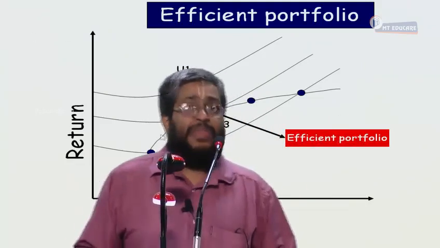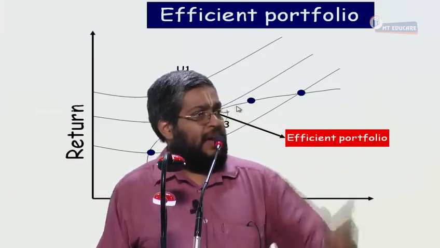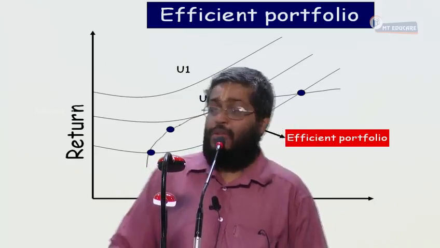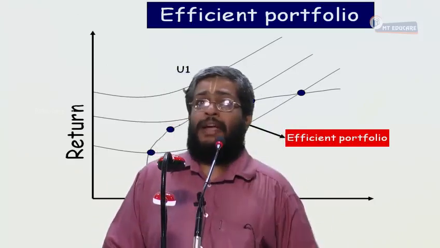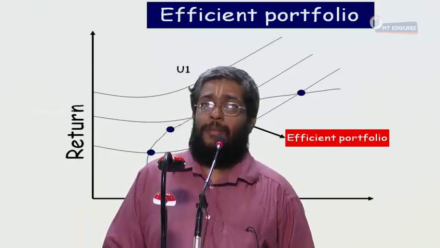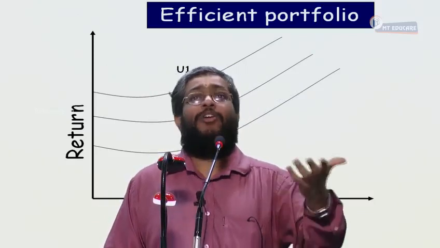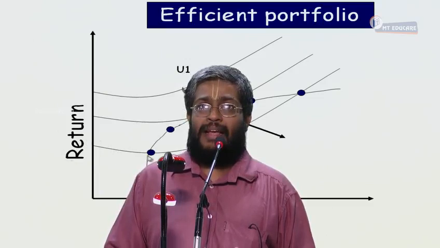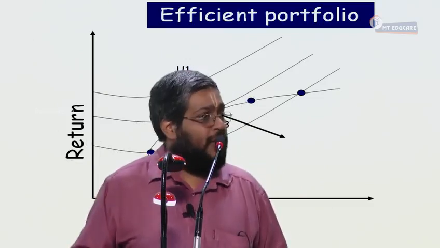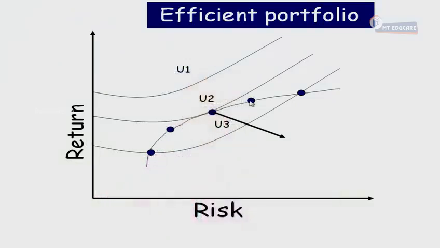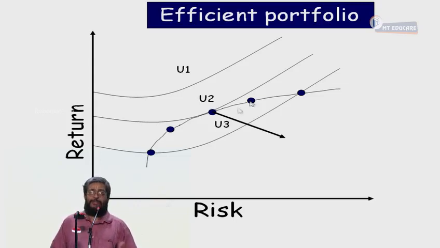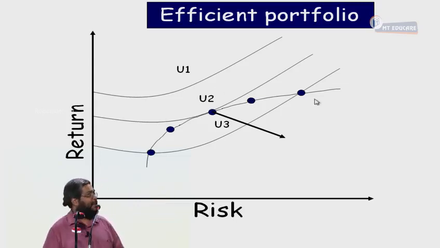Now, tell me, everybody in the share market, you and me, all of us will select the same efficient portfolio? Because for your utility curve, this may be the tangent. Now, I may be having a shallow curve where I may be running like this, and I can meet it at the lower bound. You may be having a much steeper curve where this may become the point of tangency. For a different person, it may be different. That is why all the securities are efficient as per the market.